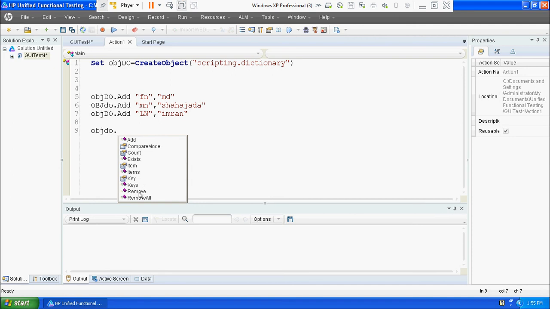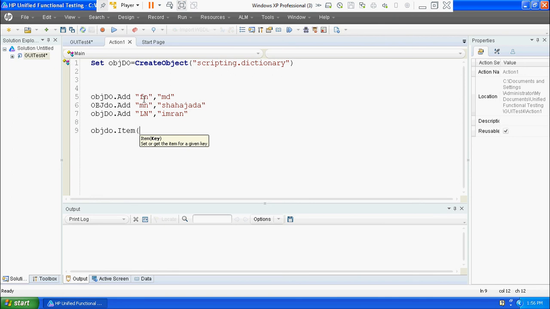And how about I show item? It says set or get the item for a given key. Item, set or get. So I will be receiving this key.